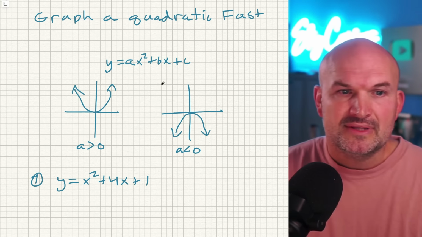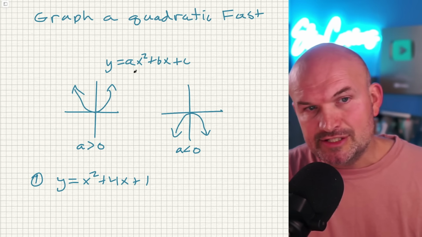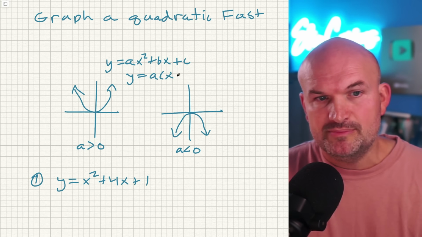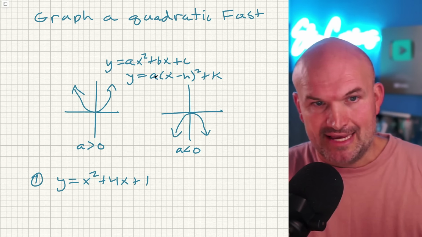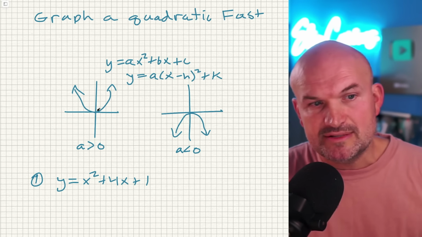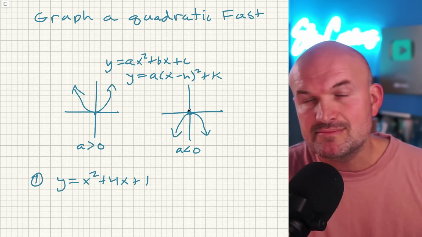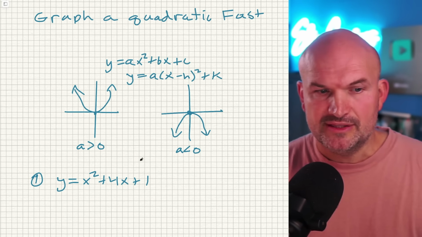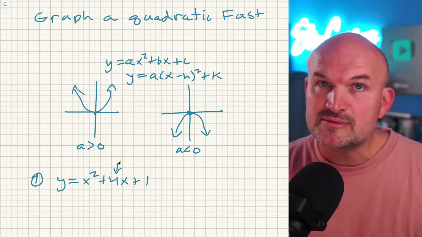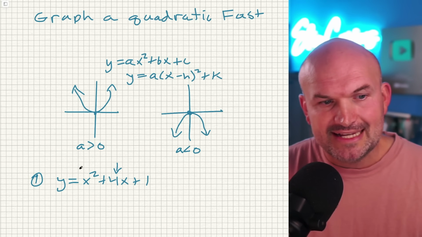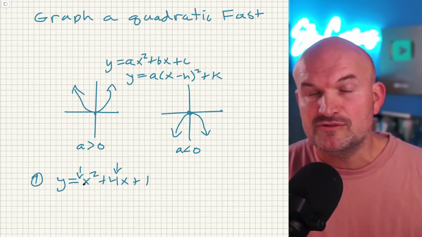If I'm going to graph this using the vertex method, I need to convert this from standard form to what we call our vertex form, which would look something like this, okay? So the a still represents the a, but now I'm going to have my h and my k, which are going to represent my vertex. That is going to be the either minimum or maximum point of my quadratic. Now, a couple things that I look at for completing the square. First, I want my middle term to be even, and you'll see that as I go through the process of completing the square. And I do not want a coefficient for my x squared.